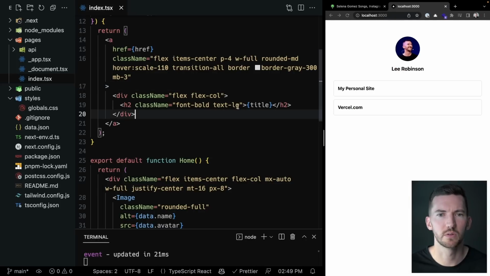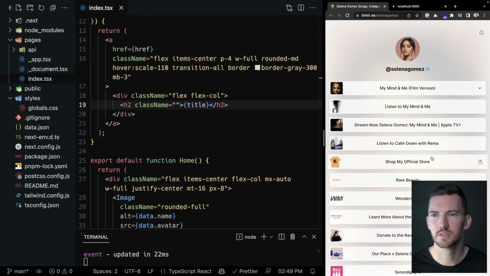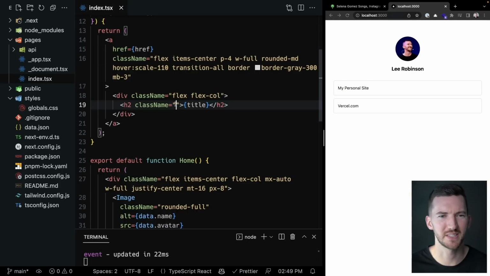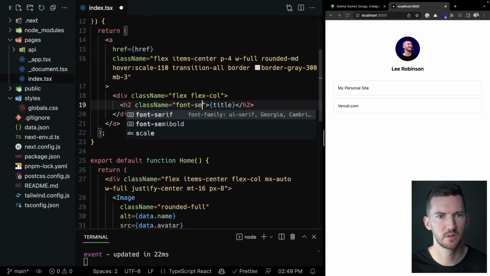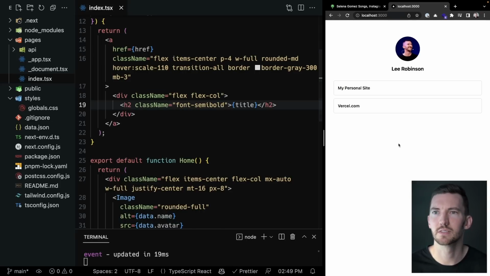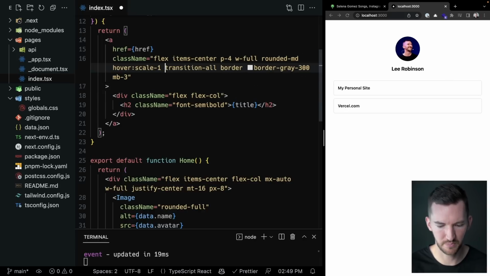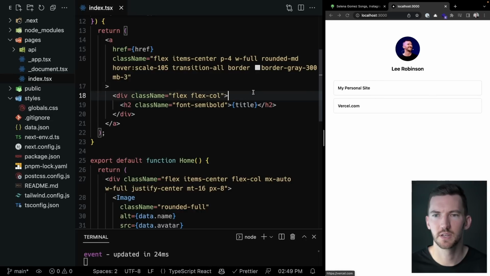No, it wasn't even bold. It's actually maybe semi-bold. That looks, yeah, now we're talking. That's not bad. Whoa, that scale's actually maybe a bit much. I think 105 was also an option. Nice.